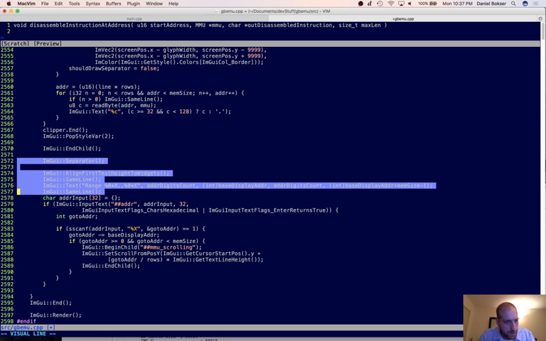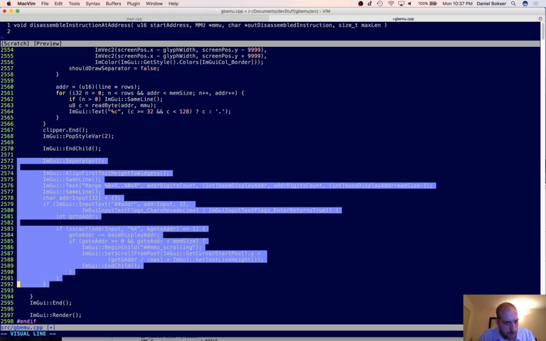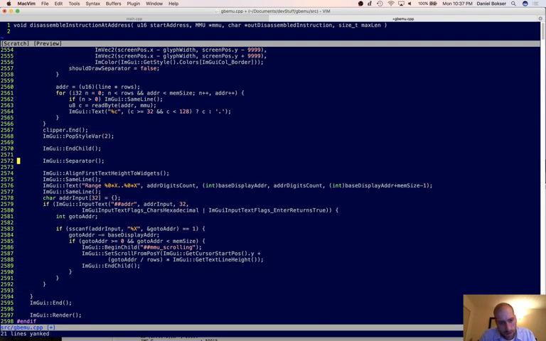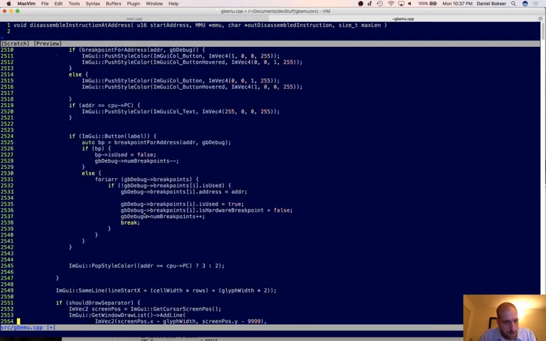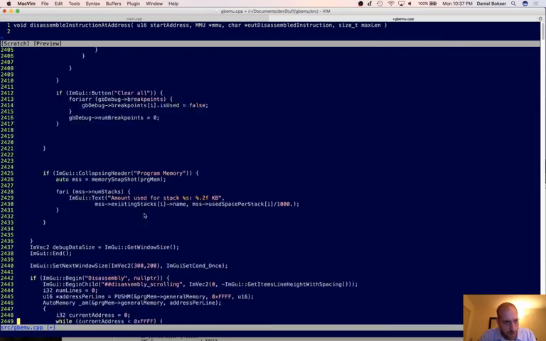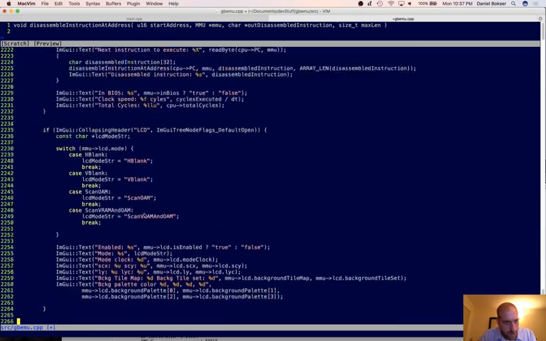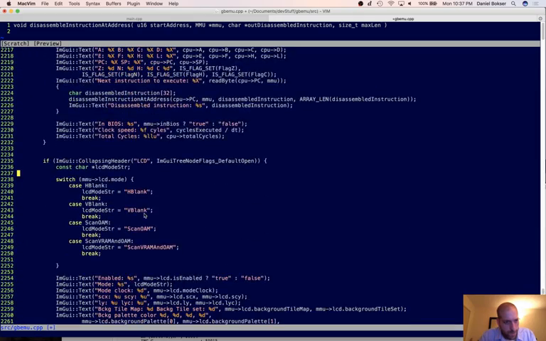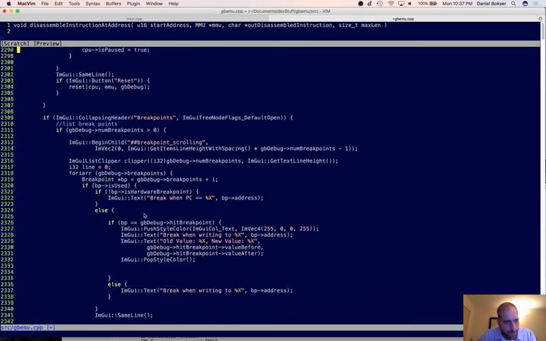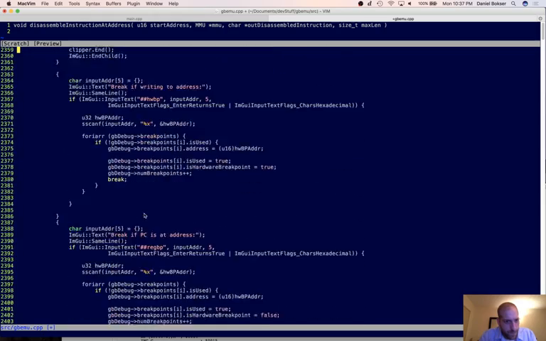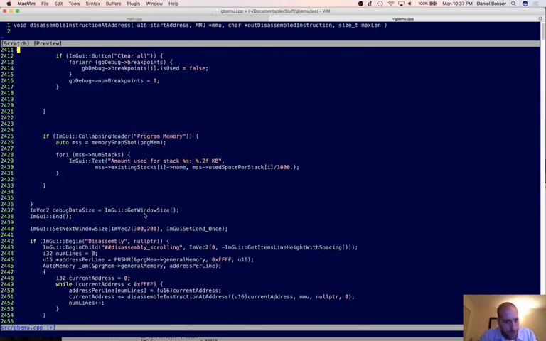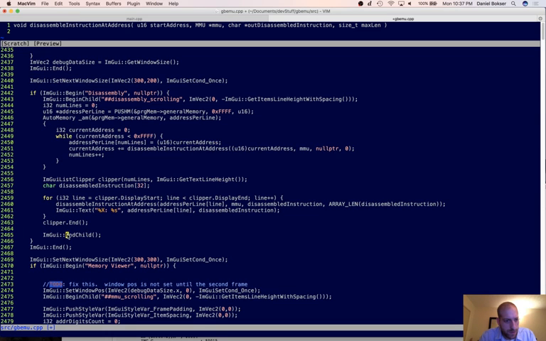So this is what I want. Same line. Breakpoints, memory disassembly. Here we go.